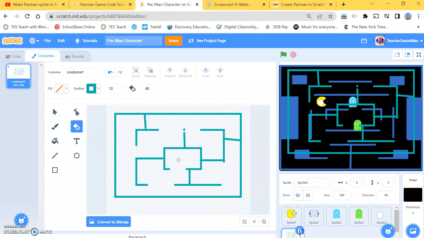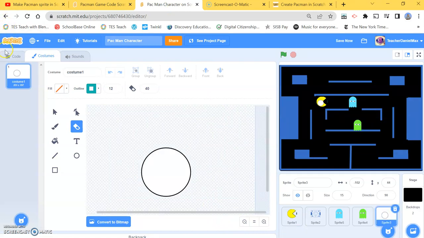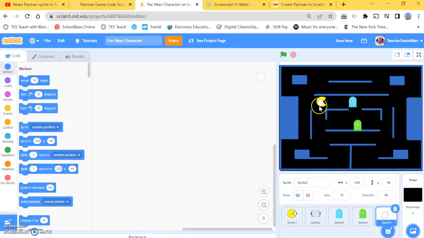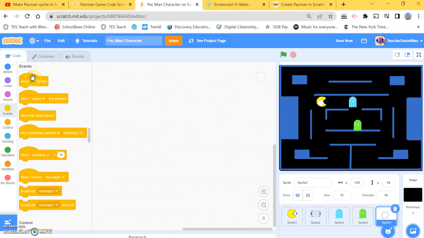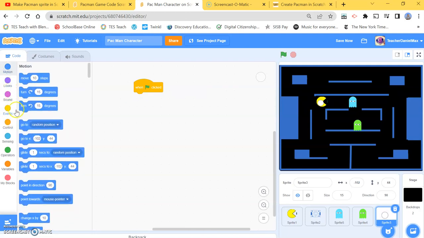I'm going to go to my other game to do this, okay? I'm going to get rid of this one here. So here we have the snack. I've just got one snack at the moment, okay? And I'm going to code one first. So I click on there, when, and then the motion, when it's clicked, go to, and then you set the position you want it to go to.